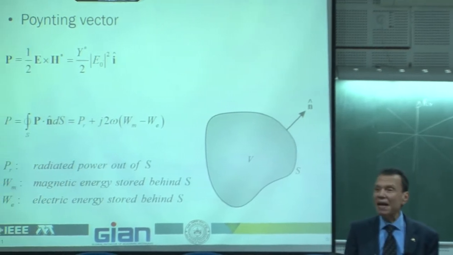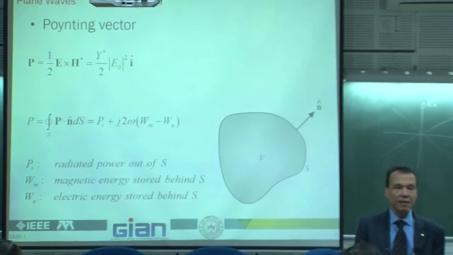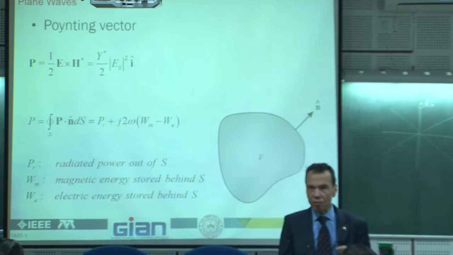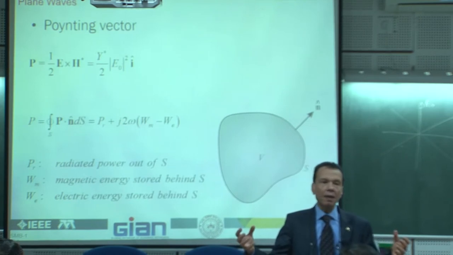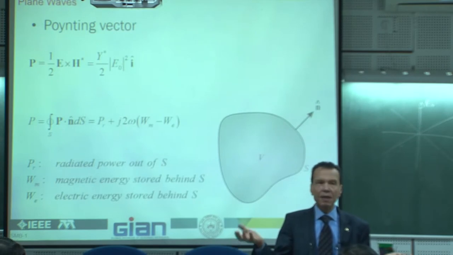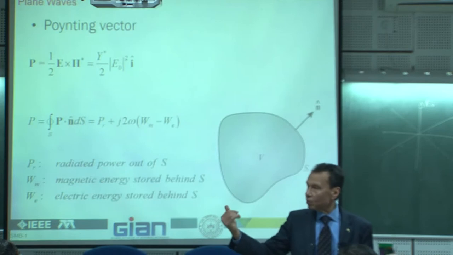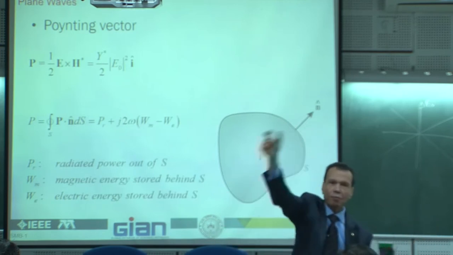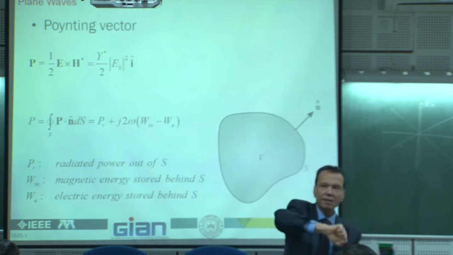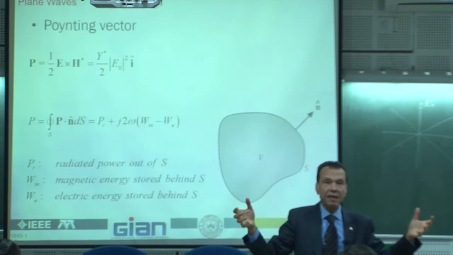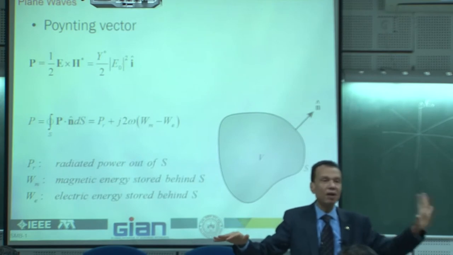If it is zero, we have a balanced system in which the stored electric energy and the stored magnetic energy on average are equal. Why do I stress on average? Because you may model this as two glasses. One we will call the electric glass, and one the magnetic glass. And these glasses could be filled with water, say. This is the energy. And imagine that you take water from this glass to this glass, and from this glass back to this glass. This is the oscillation you have. Resonance, or zero reactive energy, means that if you fill the electric glass completely, you have nothing in the magnetic glass.